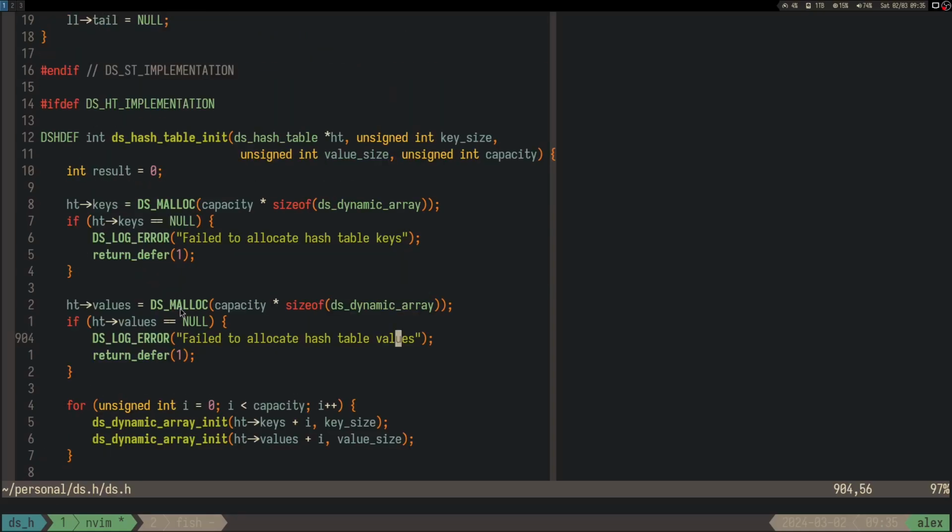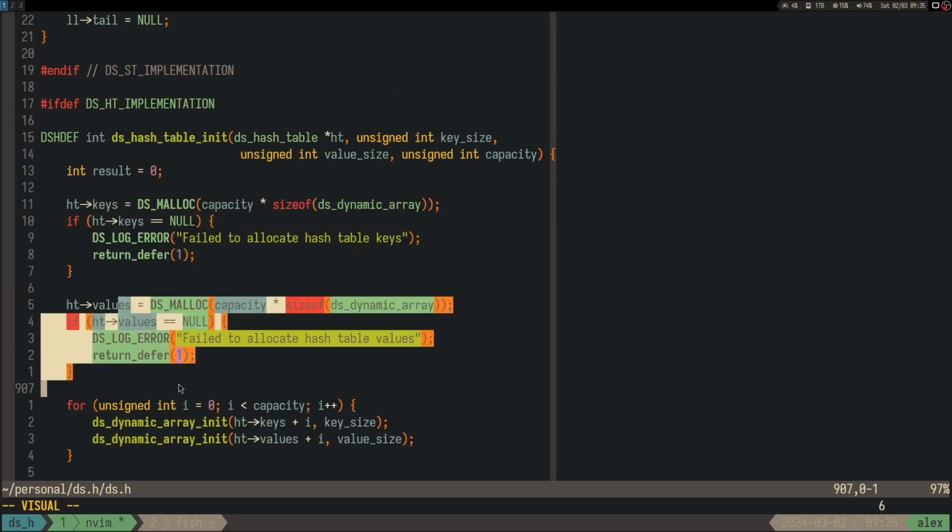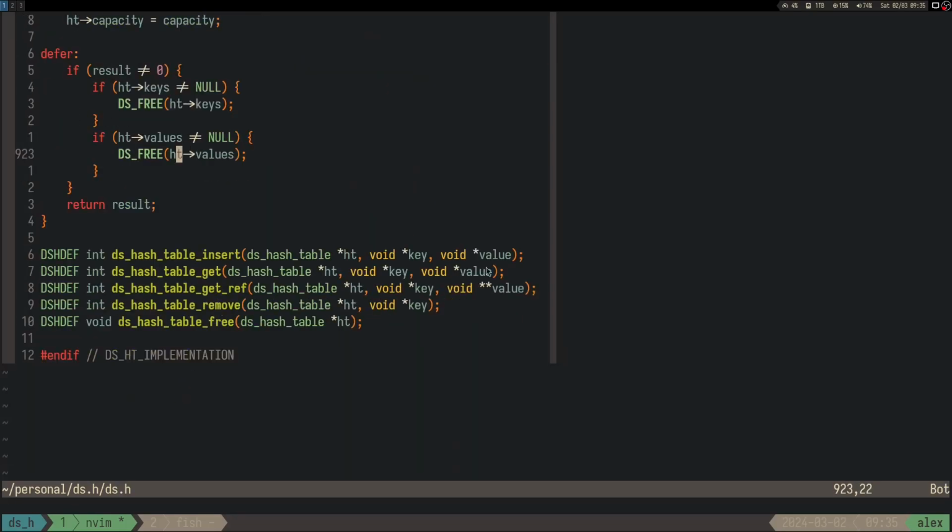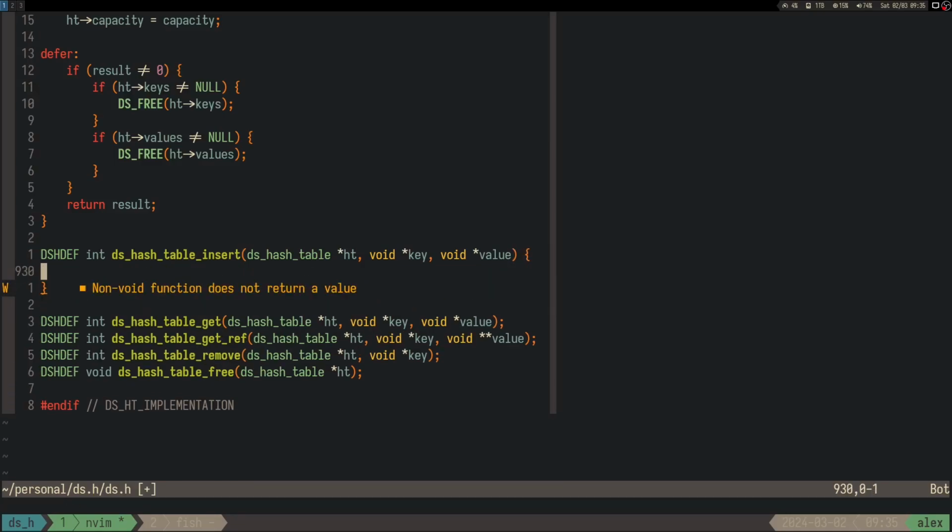Okay, so basically the init, we just initialize the keys, the values, pretty much the same thing as all the other data structures. So now for insert, let's see how are we gonna do this. Well, we're gonna need to define a hashing function.